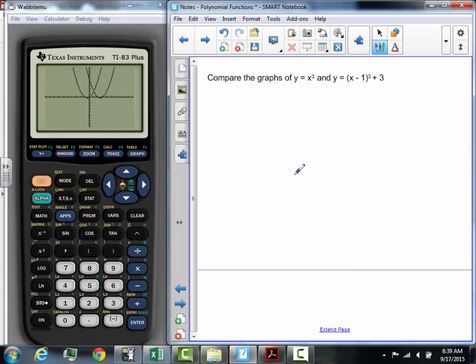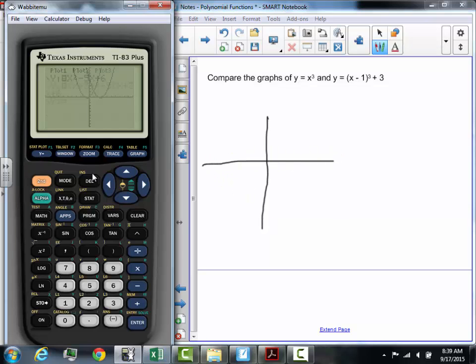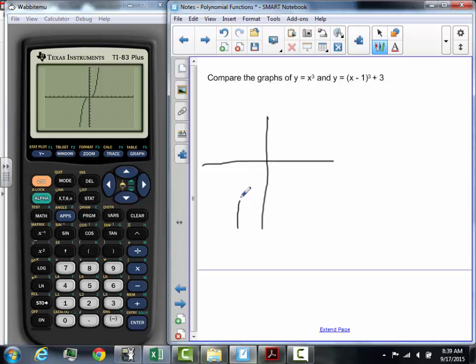So I want to start out with just a basic exercise. We're going to quickly sketch two graphs and compare how they're similar and different. I don't need to do this in great detail. Just to sketch this one, maybe we'll do a grid like this, and we'll go right to our graphing calculators. So let's sketch the graph of x to the third. Hopefully you know this graph. It does that little flippy twist right at the origin, and then keeps going. That's x to the third. So far, so good?